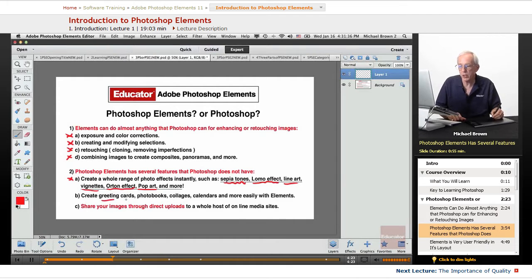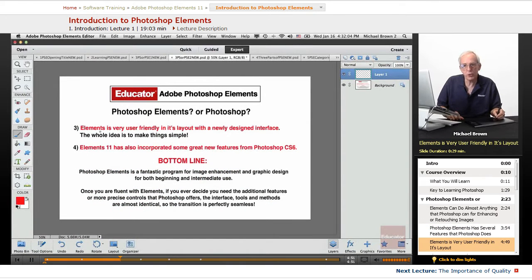You can create greeting cards, photo books, collages, calendars, and more with Elements. Right in it. The templates are there. Very simple. Just generate some really cool stuff. Photoshop doesn't have that either. Share your images through direct uploads to a whole host of online media sites, Facebook, Twitter, Vimeo, SmugMug, and more, right from within this program.